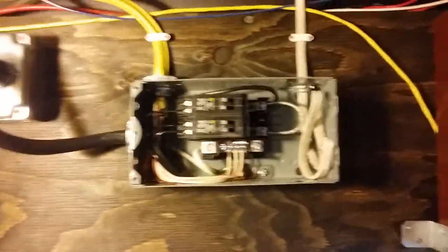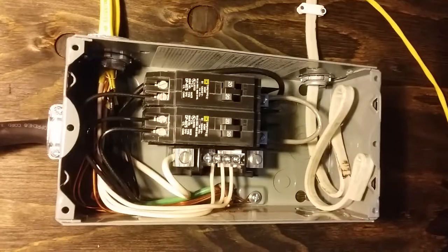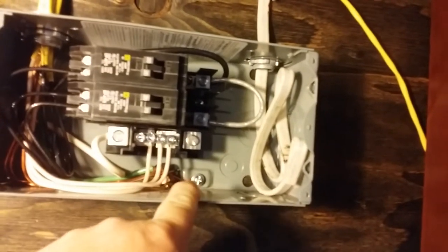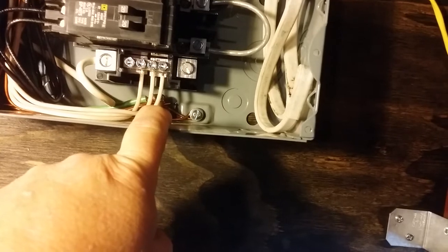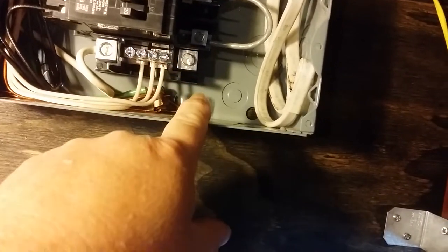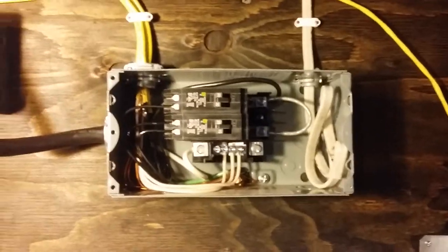I've made up my panel — a four-circuit panel, the smallest I could find at Home Depot. It's a Square D panel and I'm using twin breakers, all 20 amp. This is what we call an industry sub-panel — it is not a service panel. You cannot connect the neutral bus to the ground. This one didn't come with a ground bus, so I basically used a split bolt to tie my ground wires together and bonded it back to the can. All my neutrals are landed on the neutral bus. You cannot bond the neutral to the ground in a sub-panel — that would be dangerous and illegal.